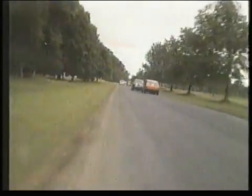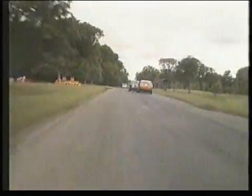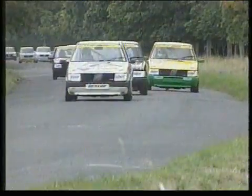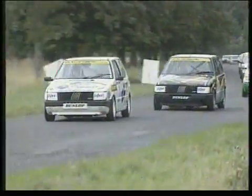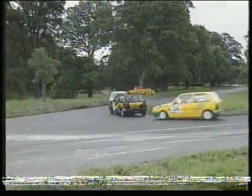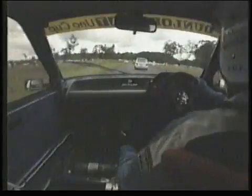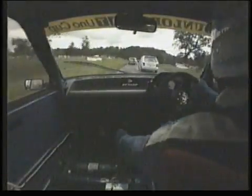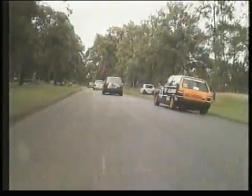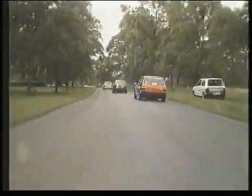Yes, and we're on that back straight heading towards the Furry Glen. This is the longest straight on the circuit, so the braking a little bit earlier because you're going quicker. As you come in here, some of these drivers might be using the handbrake just to get the back of the car just slightly slung around. But look at young Dave Maguire there moving up on Steve Griffin in second place. Barrable coming in there through that hairpin. You can see Leonard now coming through, and he's really gained ground, O'Connell, in the hairpin.